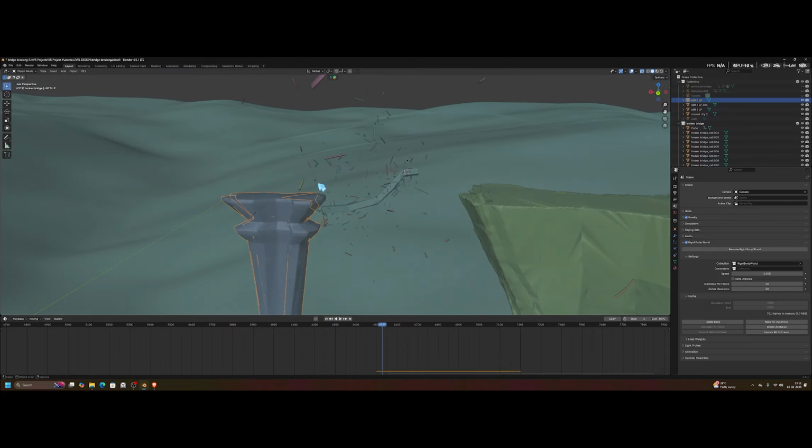What if I make all this fall towards the character? That will look super good.